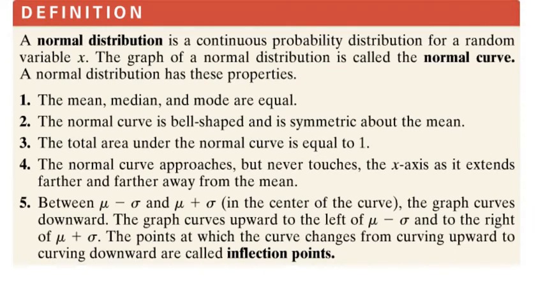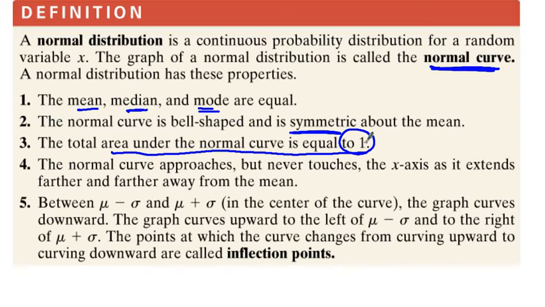All right, here are the conditions for a bell curve. Really, the technical name is normal curve. These three things are equal on a bell curve. The average is right in the middle, so is the median, so is the mode. It is symmetrical, and you'll see a picture. Total area under the curve. Remember, I told you area under the curve means probability. The probabilities add up to 100%. The area adds up to 1. The probability never touches the x-axis. You'll never have a 0% chance.